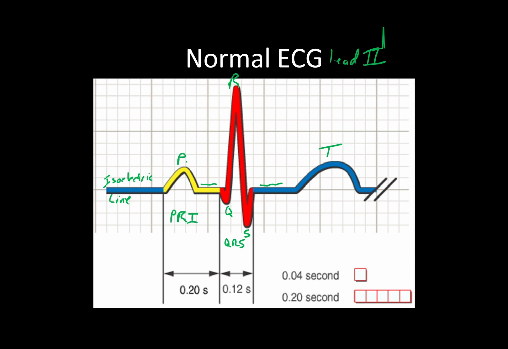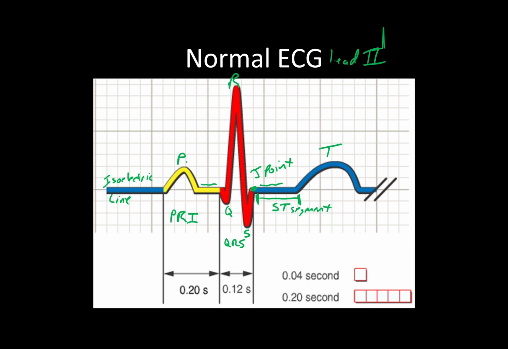Following the QRS, the question is, when does the S wave stop? When does it turn into something else? At this little point right here, where the S wave flattens out and turns into the isoelectric line, that's what's known as the J point. And more importantly, this section here, from the end of the S wave until the start of the T wave, is known as the ST segment. And that's important for its own set of reasons as well.